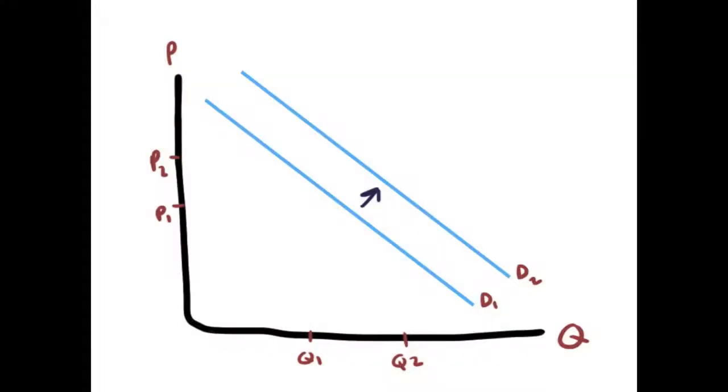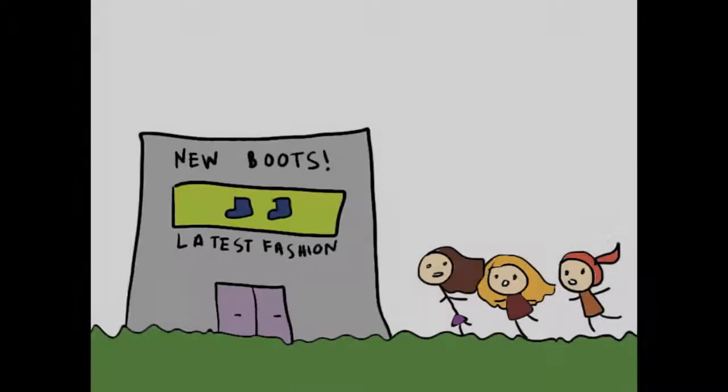Demand shifters lead to a fall or rise in demand. There are non-price factors that shift the curve to the left or right. Popularity of a product affects demand. If a good suddenly becomes more popular or fashionable, consumers will have more demand for it. This will shift the demand curve to the right.